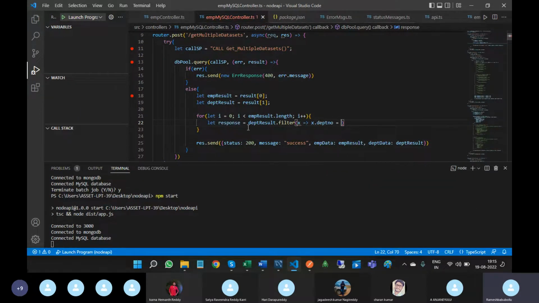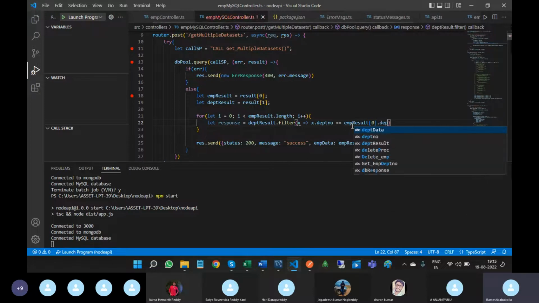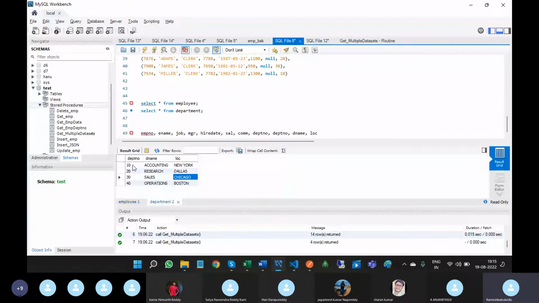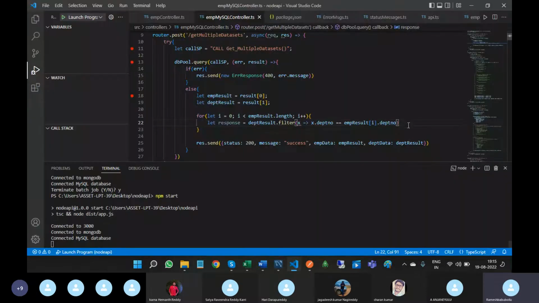So how can I pass the department number? empResult of i dot department number, so that I can get the department number 10 record, and that will be stored in one array called response.